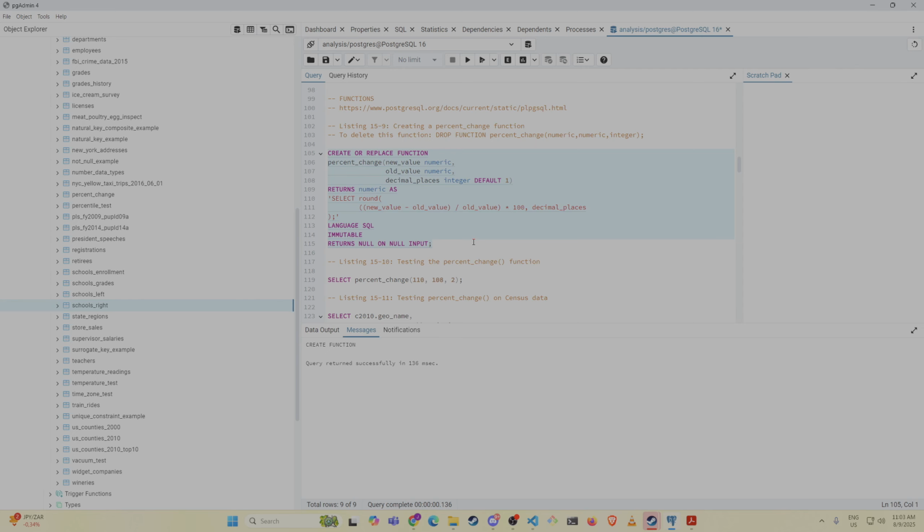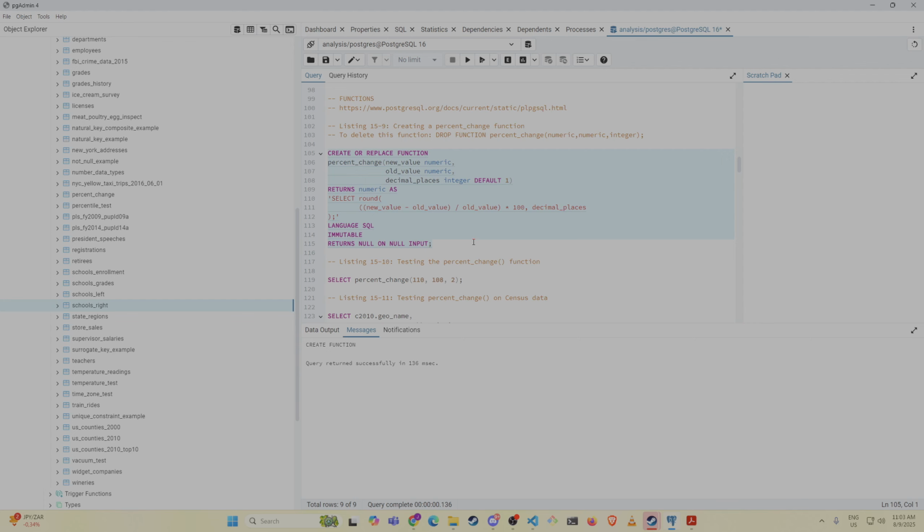We then supply a series of keywords that define the function's attributes and behavior. The language keyword specifies that we have written this function using plain SQL, which is one of the several languages PostgreSQL supports in functions.